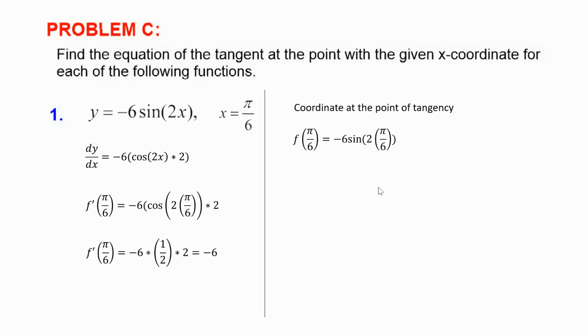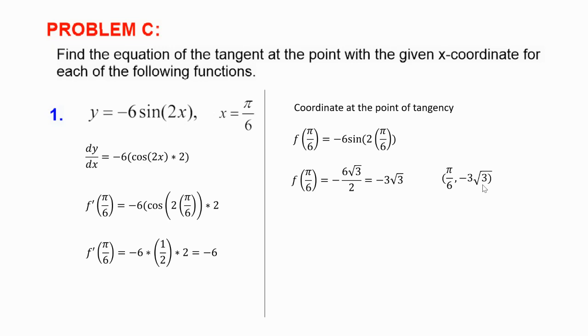Minus 3 root 3 is what I'm hearing from Dario. What do other people think? Before I click that button. And Baroka is saying minus 3 root 3 as well. Okay, usually the first two people are both Baroka and Dario. Wow. Okay. So, yes, minus 3 root 3 makes sense. So now I know what the x and the y are. These are my two coordinates. Pi over 6 is the x coordinate at the point of tangency, and my y coordinate is minus 3 root 3. But what does that mean now?